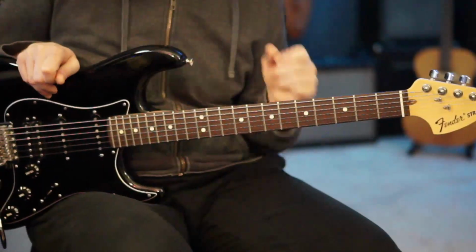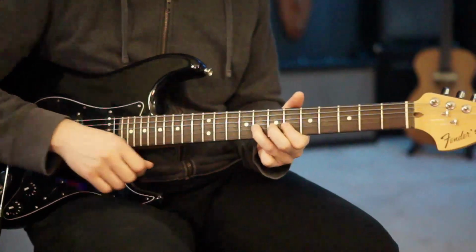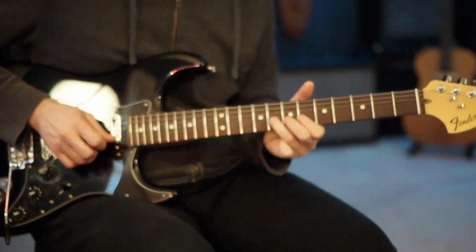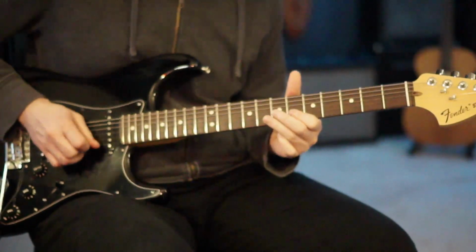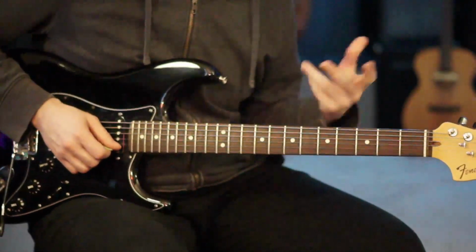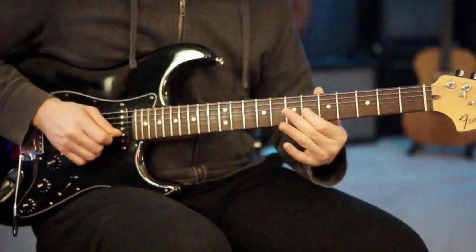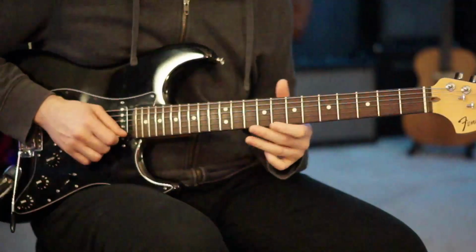So we're going to start on the 6th fret of your B string, okay? And we're going to hammer to the 8th. That's F to G. So we're going to play that 8 again. All right? And we're going to go back to that 6. So we're just kind of toggling between two notes, nothing too crazy. Put a little vibrato on that last 6.